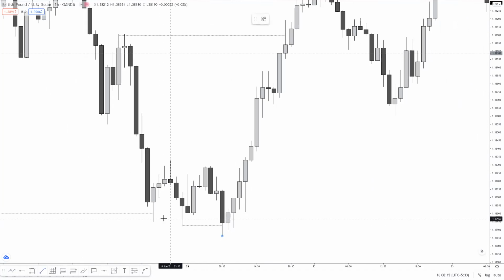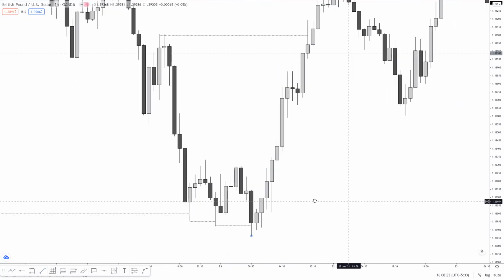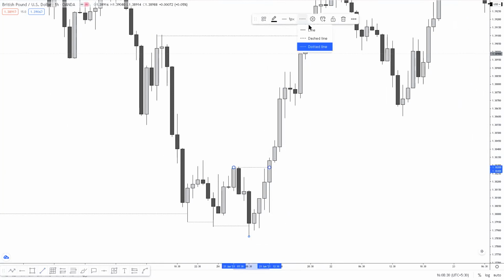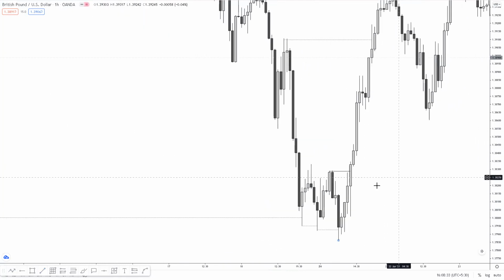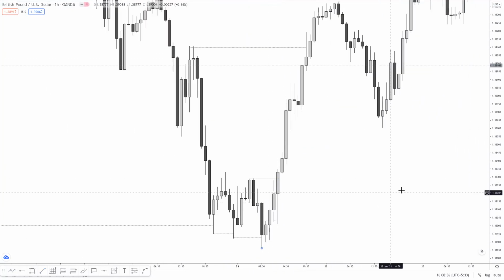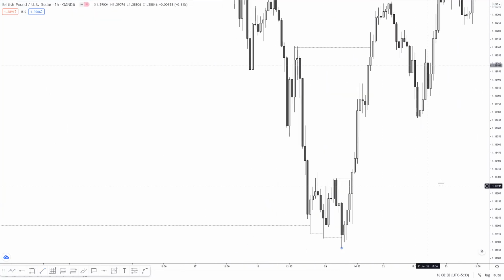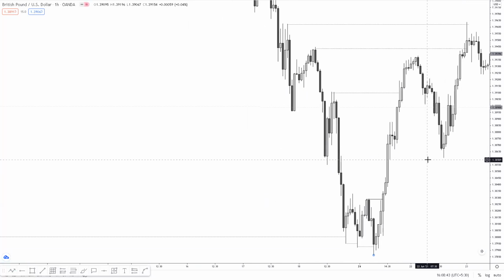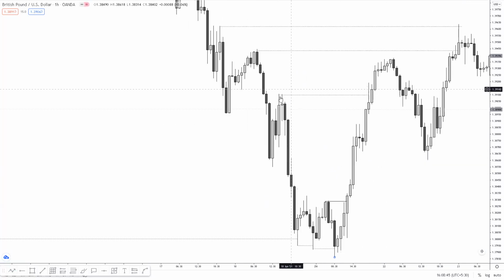Took out this low, and what we should understand is that all of this is happening inside of a POI. Then price took out liquidity from this, and then broke structure. Once this break of structure happens, we know price is starting to pull back. But where is it pulling back to? Internal range liquidity. And where is internal range liquidity? Above all of these intermediate term highs, the previous protected highs, this high, and this high.